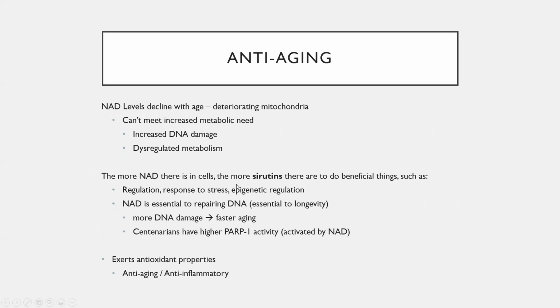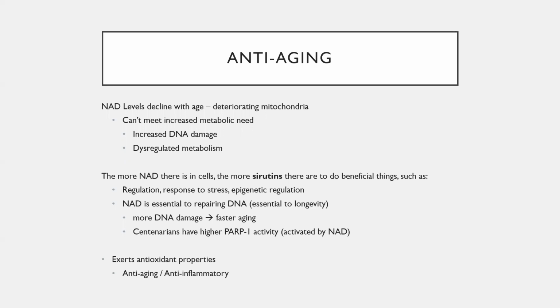And into longevity here, anti-aging. As we age, our levels naturally decline. And so if we don't have enough NAD, one, we're not going to have enough redox reactions, so that's going to increase our DNA damage, but we're also not going to produce enough ATP. And if we can't produce enough ATP, we're not going to meet our metabolic needs, and that's where the body starts to break down and tear down and stuff happens. So if we can maintain NAD levels, the body's not going to break down as quickly.